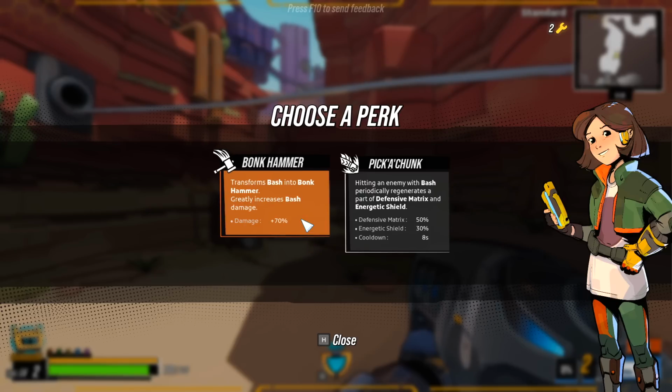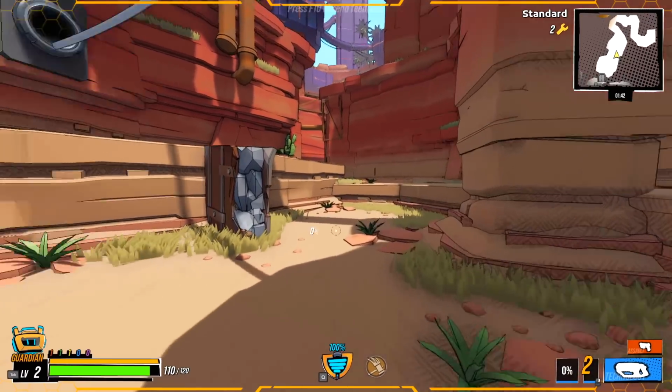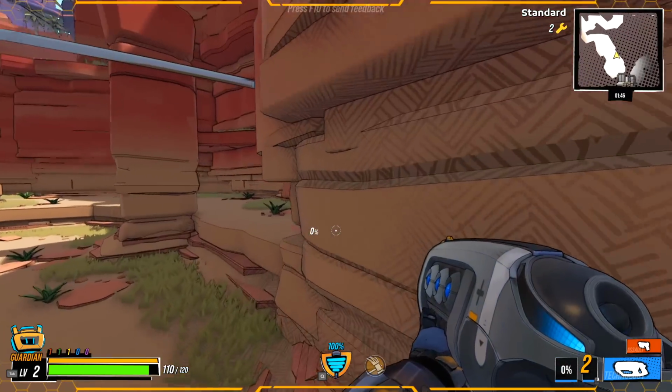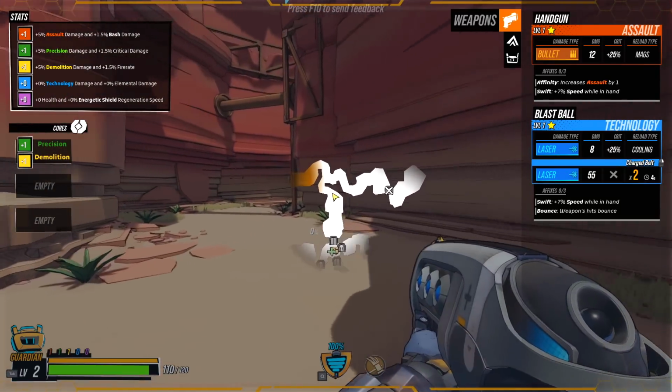Transforms your bash into a bonk hammer. Okay. Oh yeah, look at that. We get a bonk hammer. I wonder if it needs to make like a frying pan noise, like a dunk, dunk when you hit somebody with it. That'll make it even better.